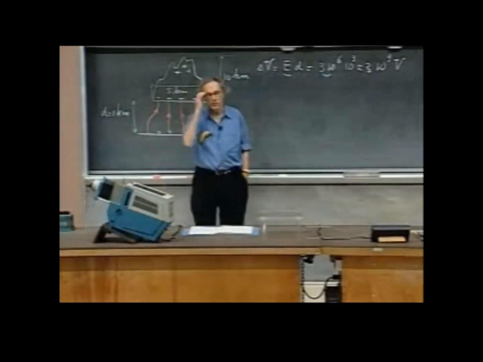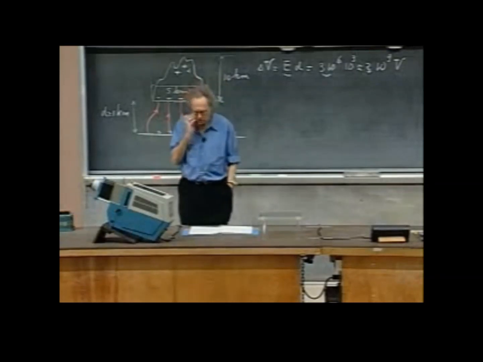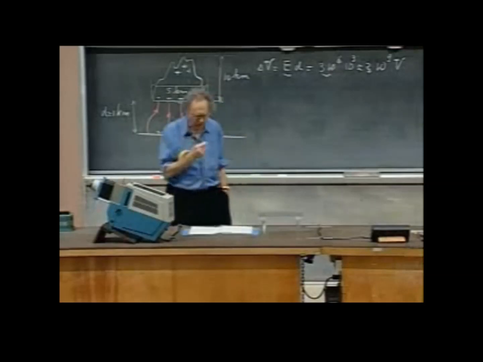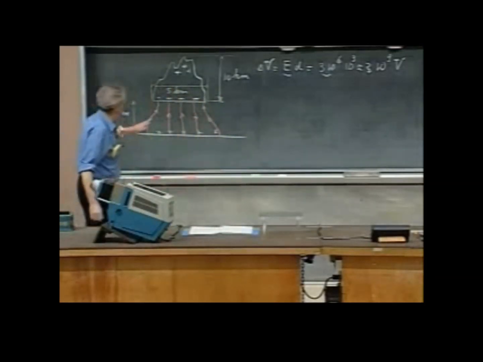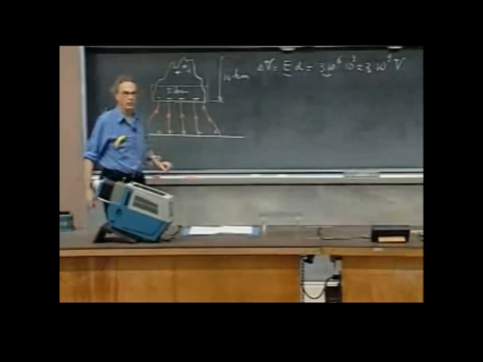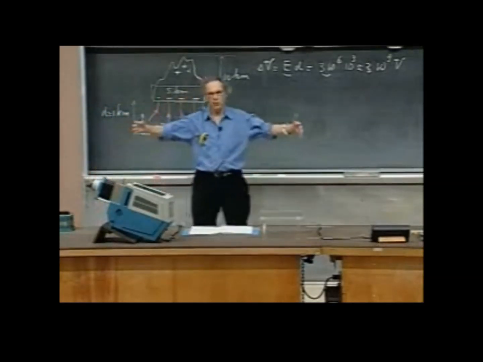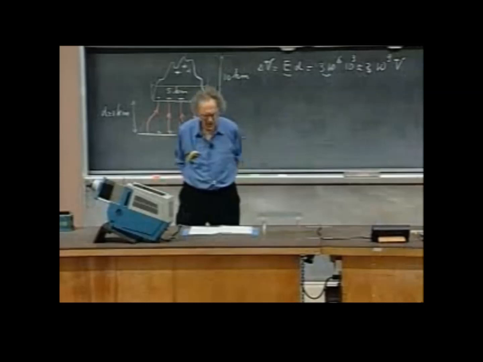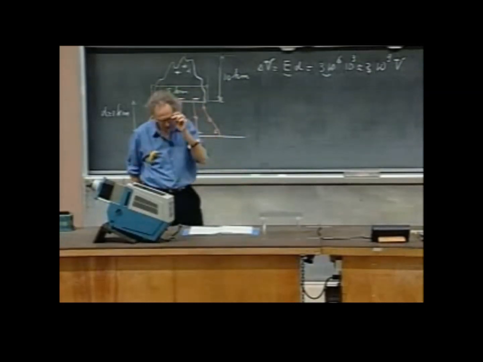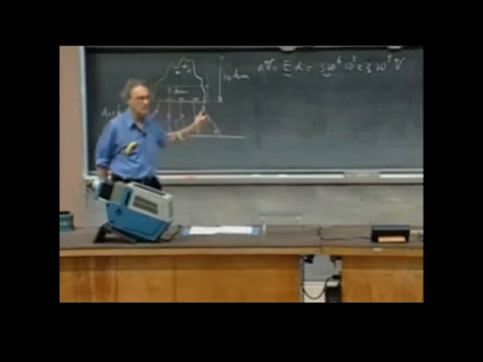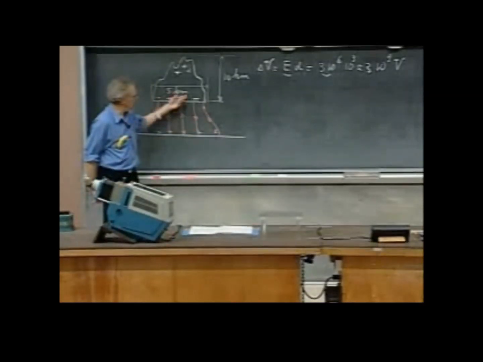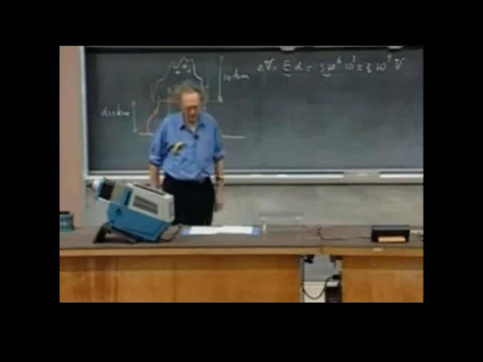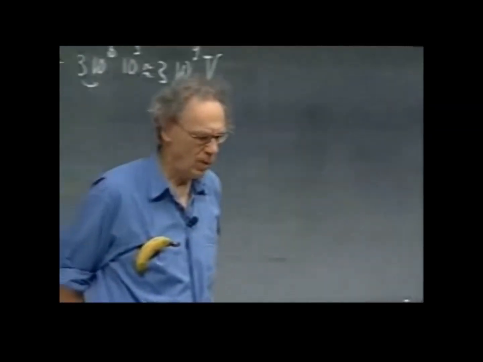The details of the physics of the discharge are very complicated, but I want to share with you some facts without giving detailed explanations. The start of the lightning begins when electrons begin to flow from the cloud to the Earth. They form a funnel which is about 1 to 10 meters in diameter, and we call that the step leader. The step leader moves about 100 miles per second, and so it comes down in about 5 milliseconds. It takes about half a Coulomb to the Earth. Half a Coulomb in about 5 milliseconds means the current is about 100 amperes.